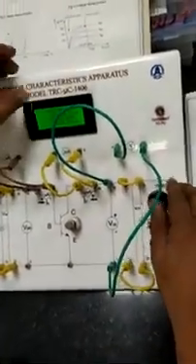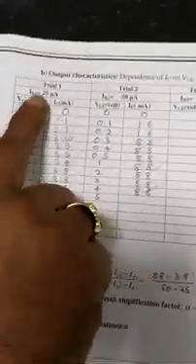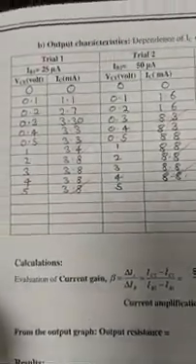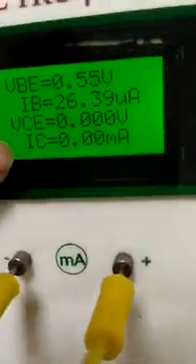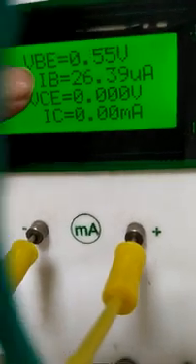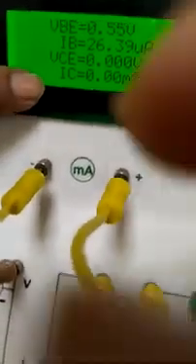Now we are going to take the values accordingly. You can look at this. When IB is equal to 25 microamps, already fixed, then the VC value can start with 0. So I am starting with VC value 0. Look at the diagram. VC is equal to 0. What about IC? IC is also 0. But IB is some constant value, let us say 25 or 26 microamps. When we are varying the VC value, IC is also 0. Still I am increasing. You can see here.